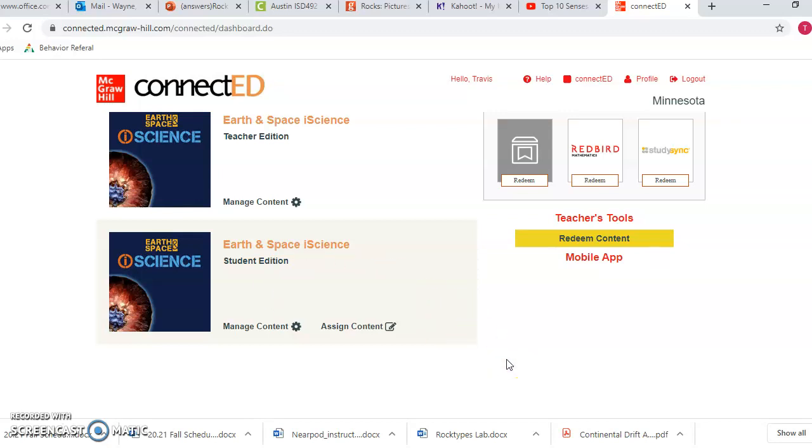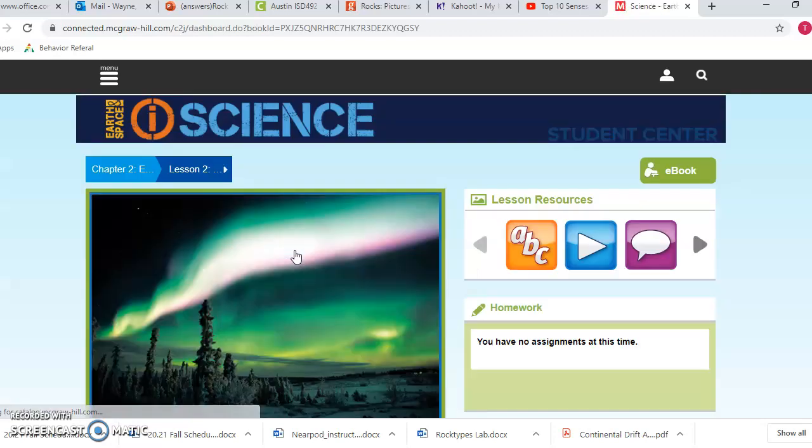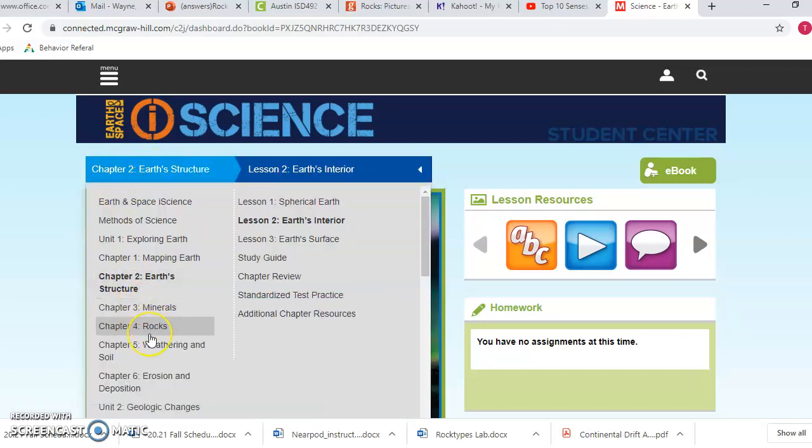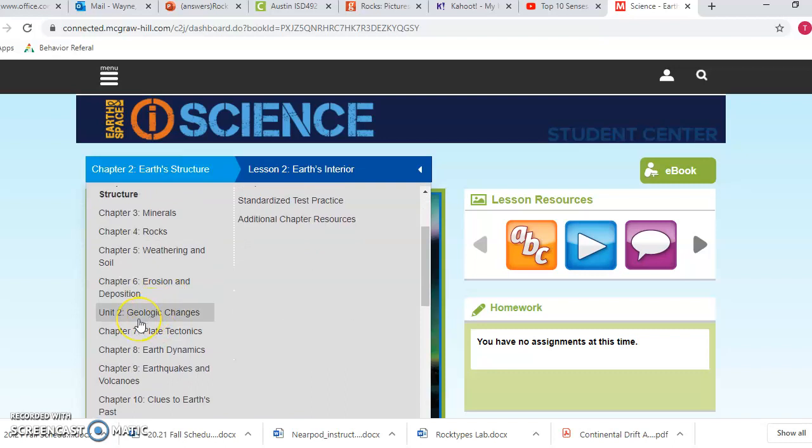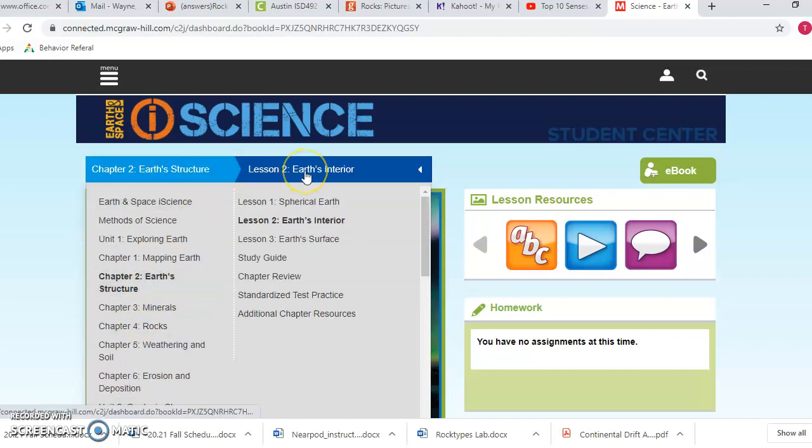Once you get set up, signed in, and registered for your particular class, you click on the textbook itself. Once that opens up, you'll come to this screen. In the upper left corner there is a lighter blue tab and a darker blue tab. The light blue tab breaks everything up by units and chapters, and the dark blue tab breaks everything up by the lessons within that unit and chapter.